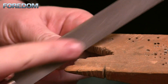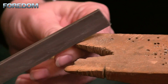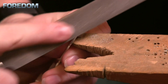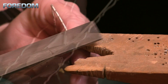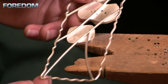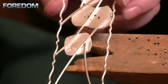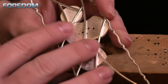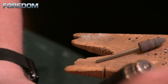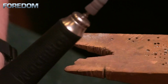First thing I'm going to do is round out these corners. We just want to make them nice and comfortable. Okay, I think I've done everything that I can with this flat file. So now I'm going to employ my micromotor and clean up some of these additional joints. I'm going to start with the more abrasive black silicone wheel.